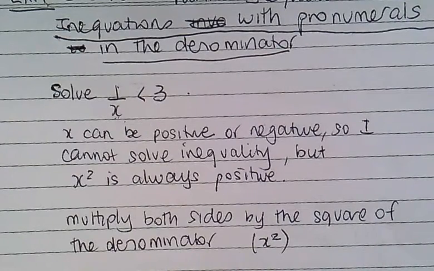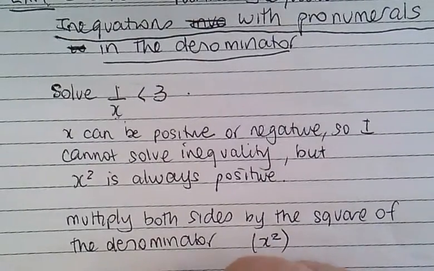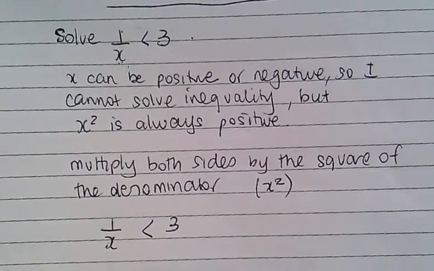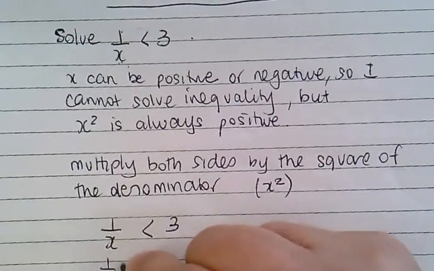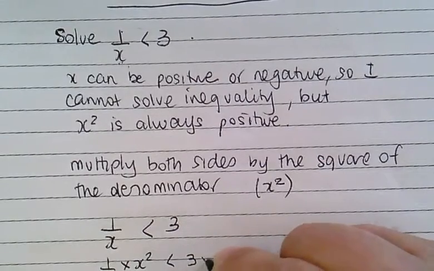Once x is on the numerator, I have exercise 3.11, what we were just doing. We go back to 2-unit work. The 3-unit component of this is just to remove the x from the denominator. Then it becomes 2-unit. So I multiply both sides by x squared, but please do not expand.